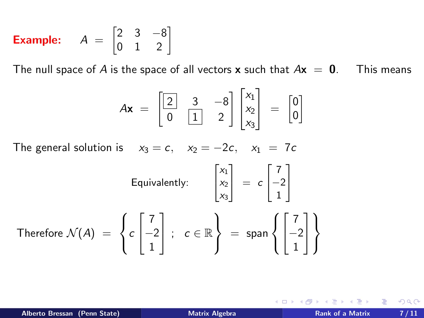Okay, so now we have the null space of A, which is a vector of this form with the parameter c, and c is just any real number. So this is also the span of a single vector, which means any vector that's a scalar multiple of this is in this span.